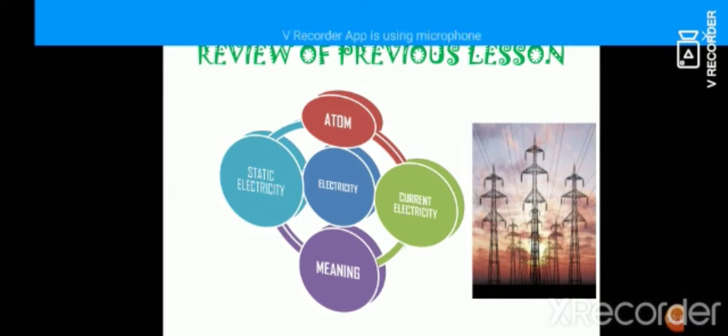Beg your pardon. We looked at current electricity. We looked at the atom, how static electricity is generated, how current electricity is generated, and what an atom is. Please go through that lesson again and again, and the little experiment that has to be carried out on it, carry it out, and I believe you will have a better understanding. Good. So today we want to look at another interesting topic, still on electricity, a subtopic on electricity, I mean.